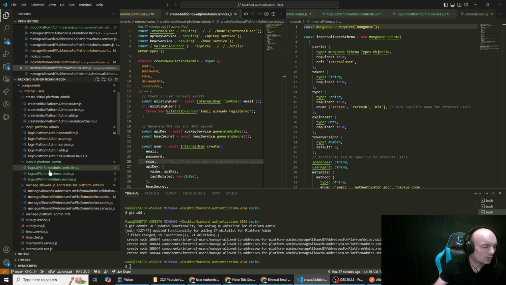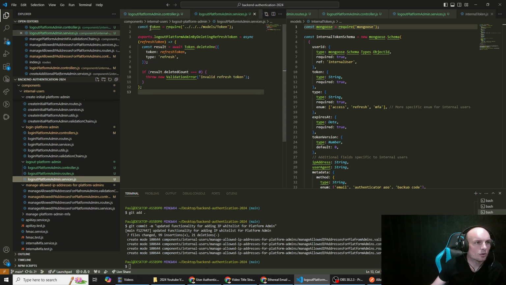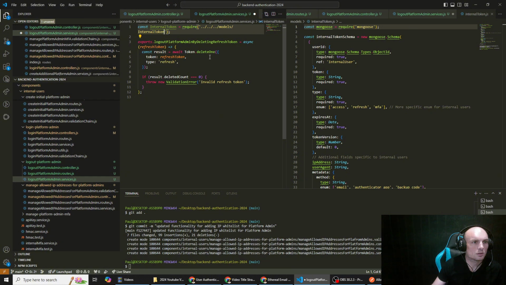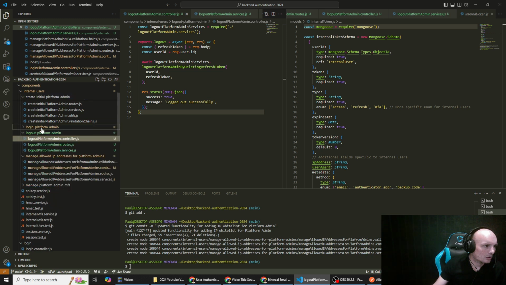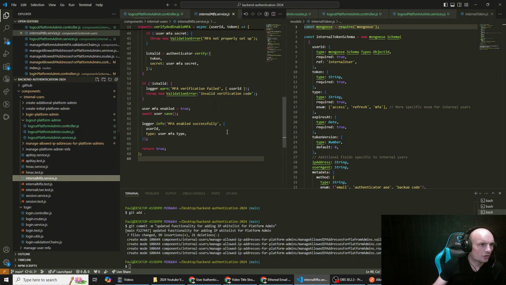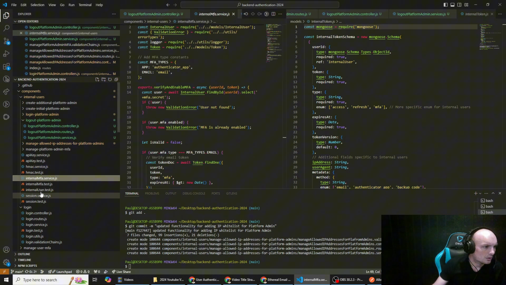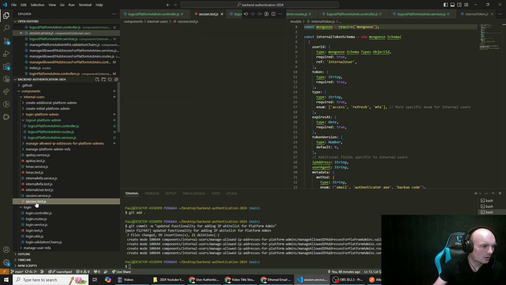So it's just going to be here. Where are we? Services. So it's going to be internal token. Right. So internal MFA. All these tests are going to be bugged. Session.service we haven't been using.